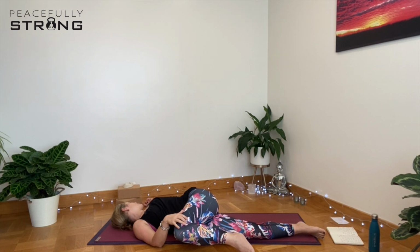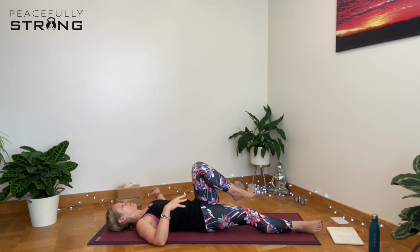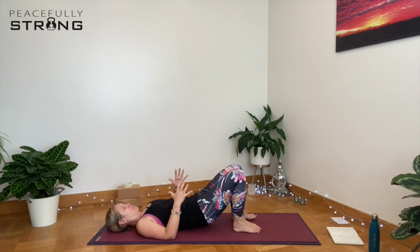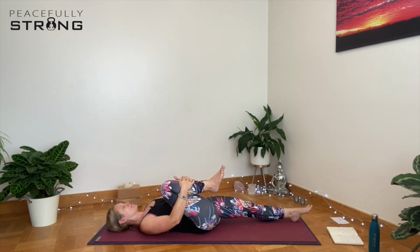And slowly return gaze to center. If the head was turned, bring that leg back from over the body. As you arrive back, just realign hips and shoulders, lengthen through the spine before taking the other side. Right knee draws in, left leg is long.